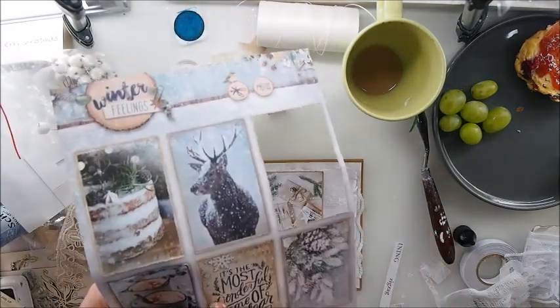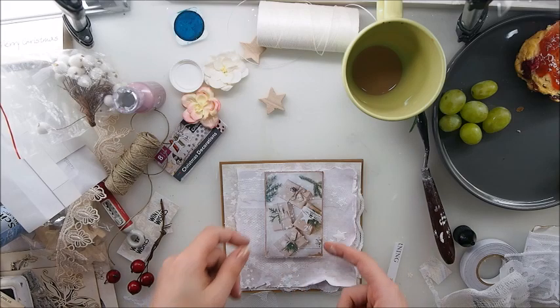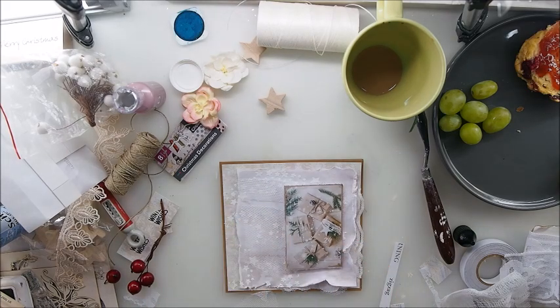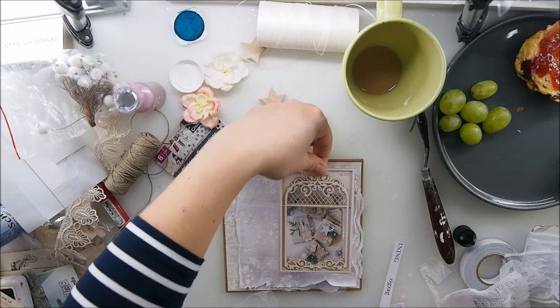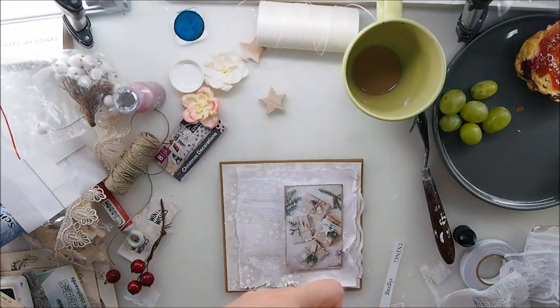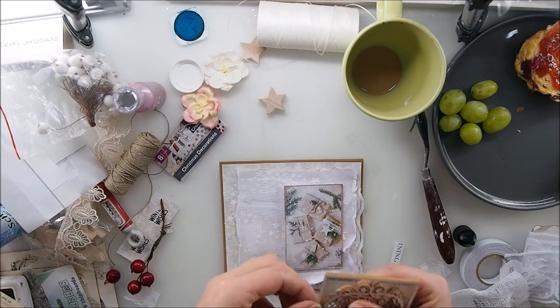I thought about this one, but no. Do you know what? I'm gonna leave this one, or no, not this one. But what about using two? Oh, 2 seconds. I have another idea, of course. I have this window from Scrapiness, chipboards. This could be pretty cute and pretty.